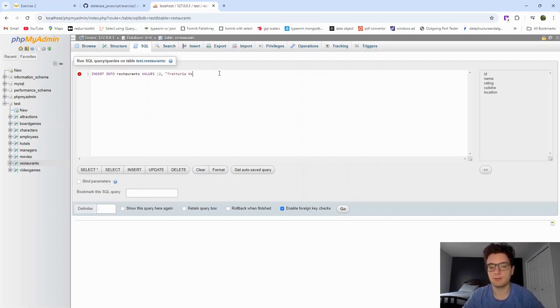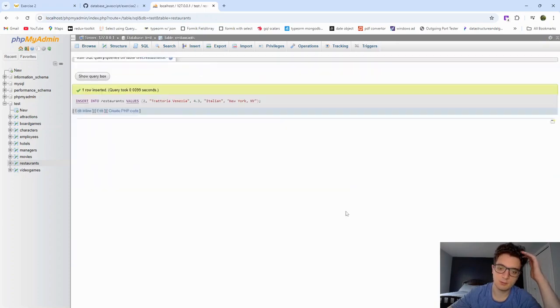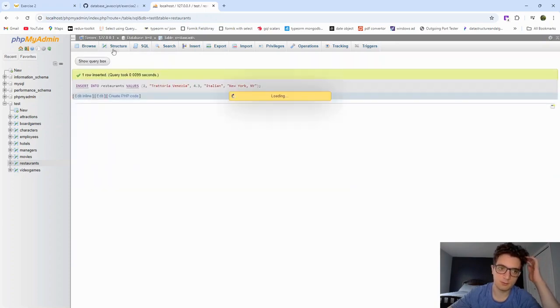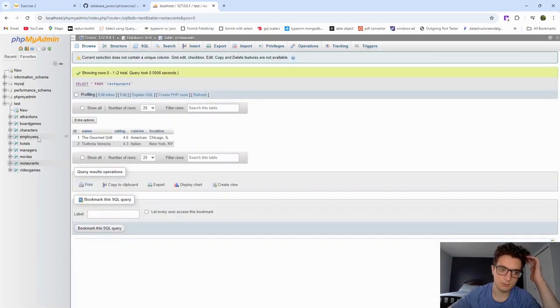And I generated some random data with AI, with ChatGPT, to get this information. Now if we go to the restaurants table, let's go here, the two values in here. So I'm going to keep doing this for the rest of the tables and then resume the recording.